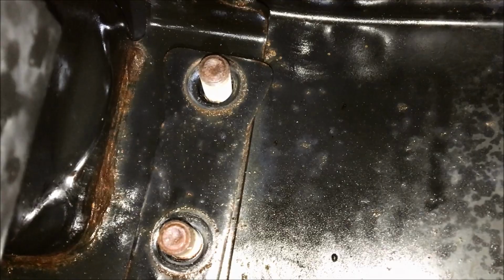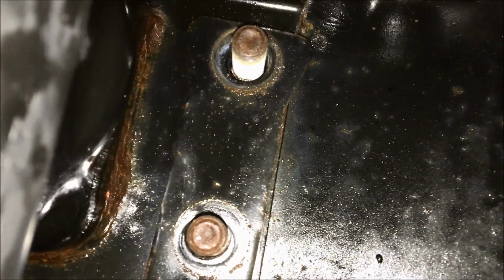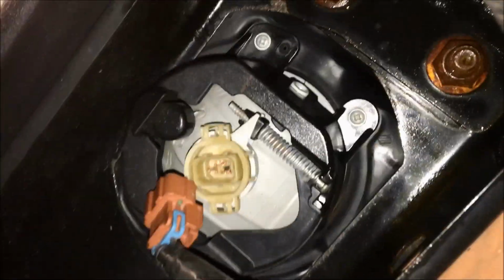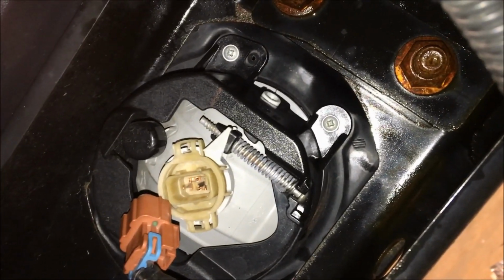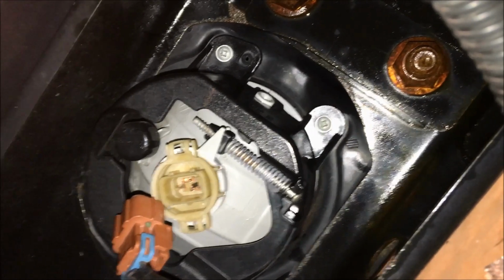What you want to do is spray them down with some penetrant. These are 18 millimeter nuts, so go ahead and use a 6-point socket on those. These are the two on the outside on the passenger side. There's the other two on the other side for the passenger side. Kind of hard to get a camera in there, but they are there. So go ahead and remove the eight nuts, and the bumper will slide right off.